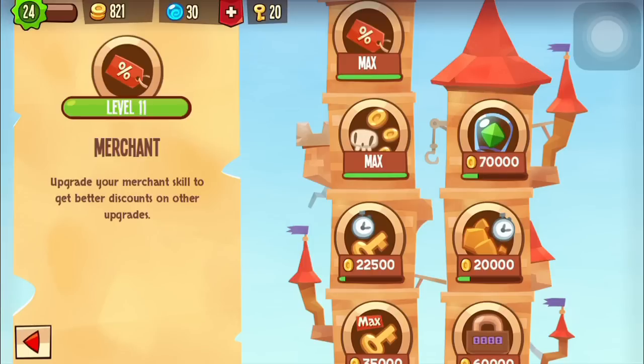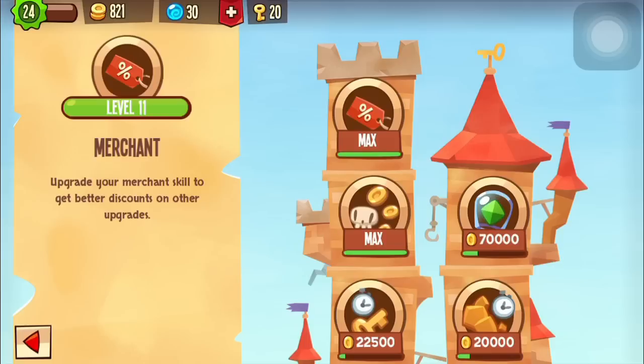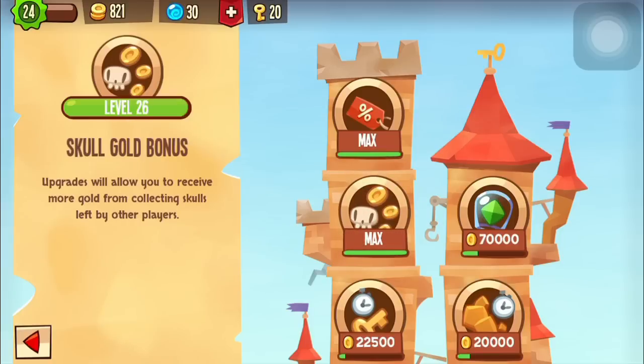And I guess as a fourth tip, I didn't actually think about this, but in combination with the merchant upgrade, if it's maxed out as well, if you have that with the Skull Gold bonus, then you're really making it that much easier for yourself to upgrade all your things. You don't have to waste that much gold, you're saving more gold, you're getting more gold. This is like the equivalent to paradise for all you gold lovers out there.